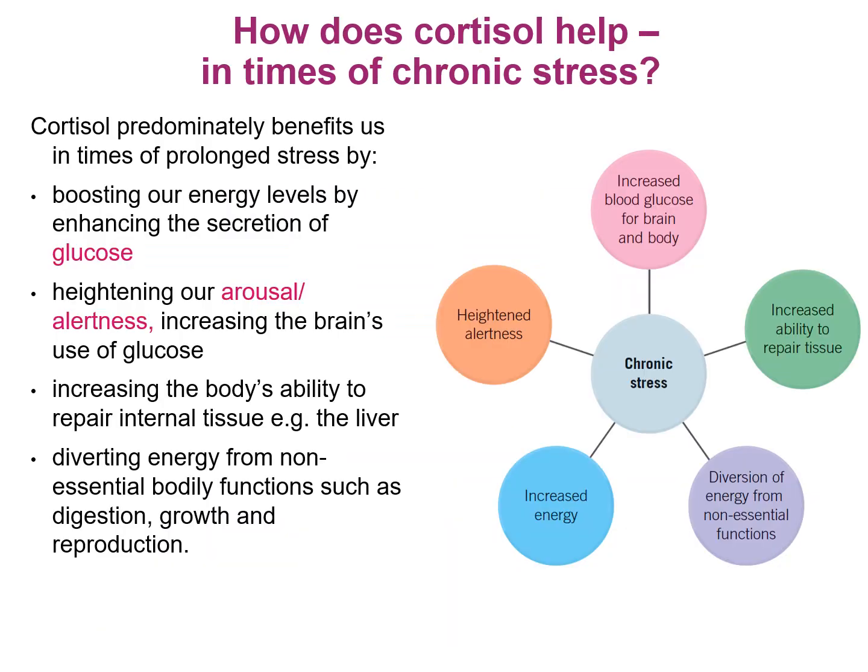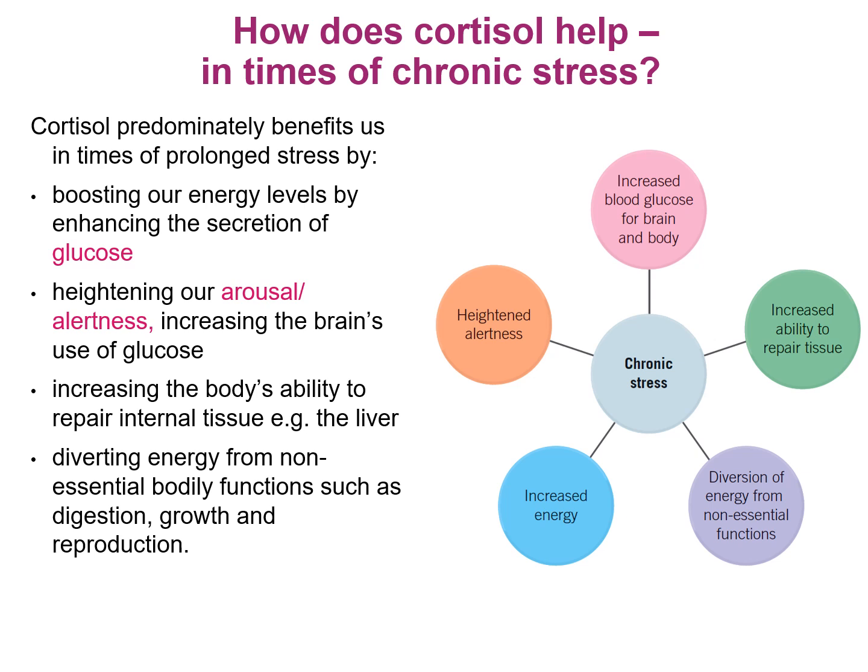Now, historically, students are pretty good at explaining why cortisol levels are detrimental if we have high levels that are sustained in the bloodstream. Students tend to struggle in explaining how cortisol helps, particularly during the middle part of dealing with a chronic stressor. So the point of emphasis here is that high levels of cortisol in the bloodstream give us energy. How? By enhancing the secretion of glucose from our liver. What does glucose do? It not only gives the body more energy, but also the brain.